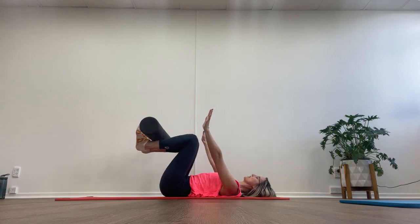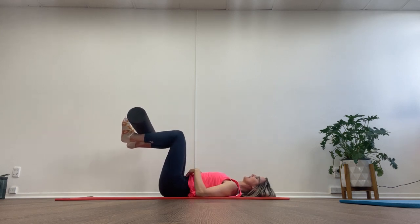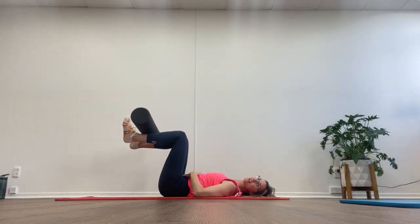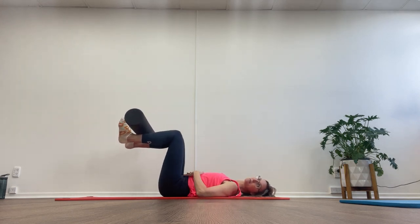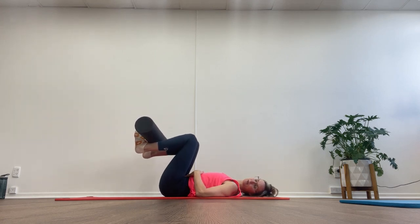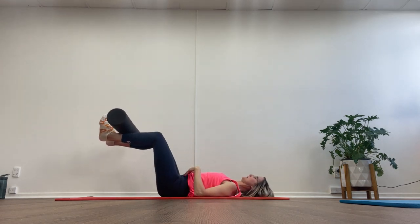All right, toes are hooked up to stop it falling off. Our low back can stay where it is. I'm going to use our exhale and we're going to drift the legs away. So just using the low back positioning as our clue, so nothing else is changing. Nice exhale, lower the rib cage down. And we just have to keep the roller on the legs.